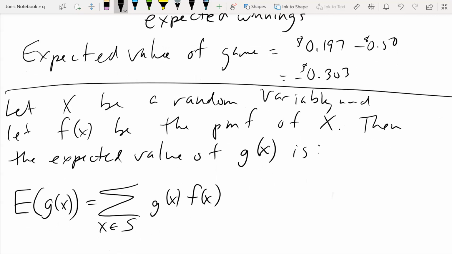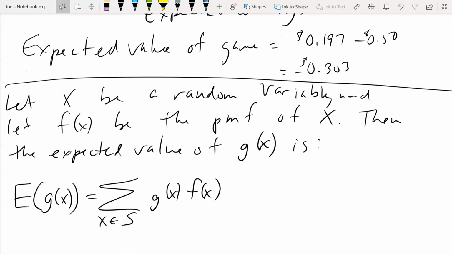We use a capital E to denote expected value. So what we're doing is a weighted average of this function. Much like the example that we started with, the g of x function here is your winnings. Your f of x is the percentage of time that winnings happen. Okay? So your f of x is the probability. This is the function that you're trying to weight with the probability.